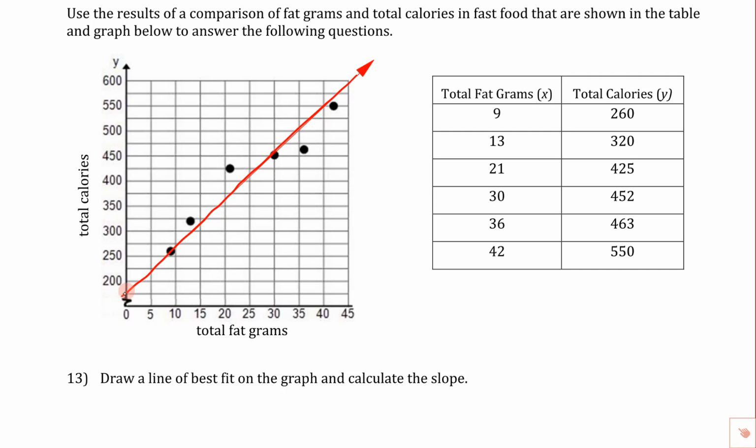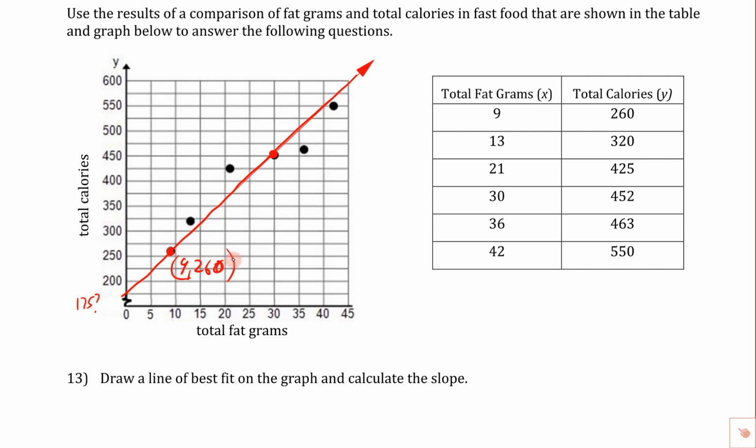Now we could not say that this crosses it exactly. Gosh, what's this counting by? Counting by 25 for each line, at 175. Maybe it's 175, but we're not quite sure. But we can say this. We've got this point right here and we've got this point right here. Let's go find what they are. This one looks like it's about 9. Do we have one there? Yep, 9 and 260. So this is 9 comma 260.